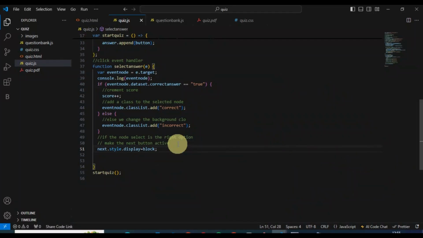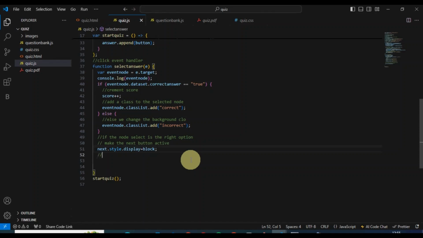So one other thing we want to do is to look through all our option nodes and make them inactive, right? Whether you select the wrong answer or the correct answer, you make that node inactive.